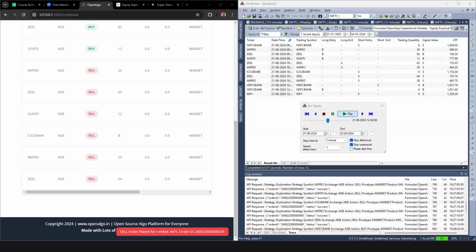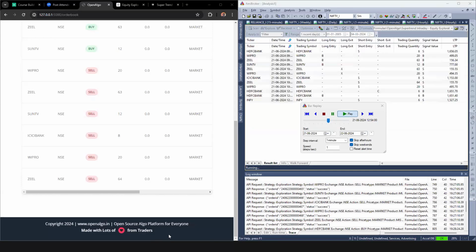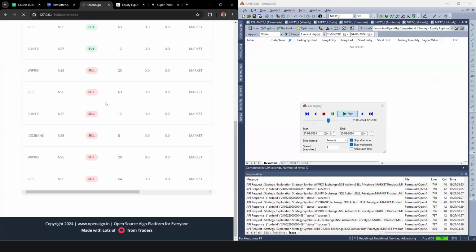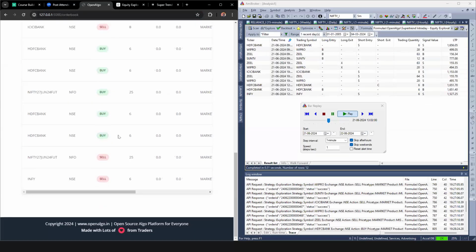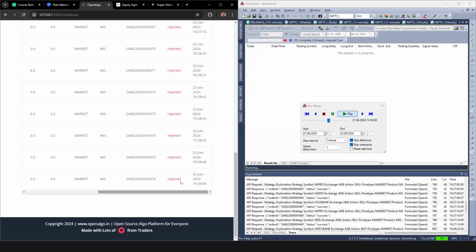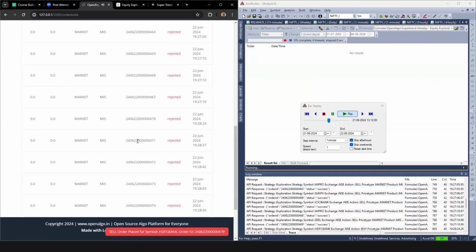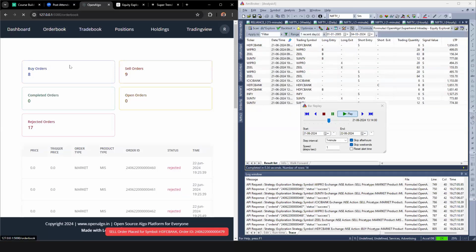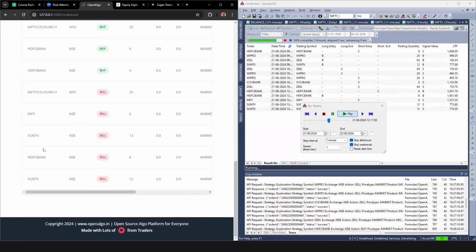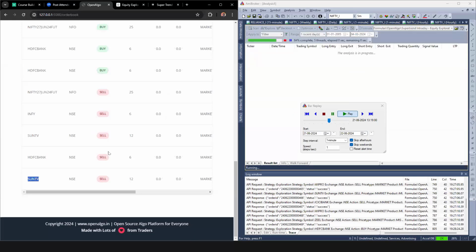You'll be able to see that the moment it comes on the screen, it will be displayed as a small pop-up. That means an order came from Amibroker instantly. And you just have to refresh the order book so that you'll get the updated order book over here. The last trade was Infy, you can see what time it got triggered, what the order status is, everything you'll be able to see here. So the recent order was Sun TV. Again, you just scroll back, Sun TV and HDFC Bank. These are the two orders which we received right now. So if I scroll down, I'll be able to see HDFC and Sun TV.